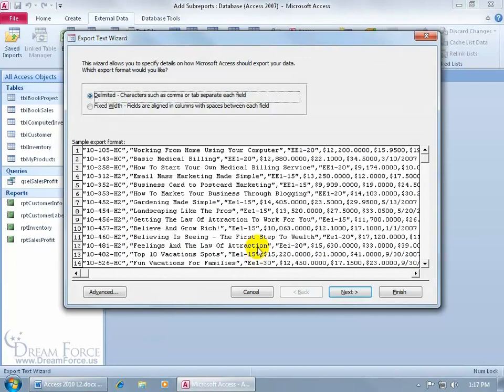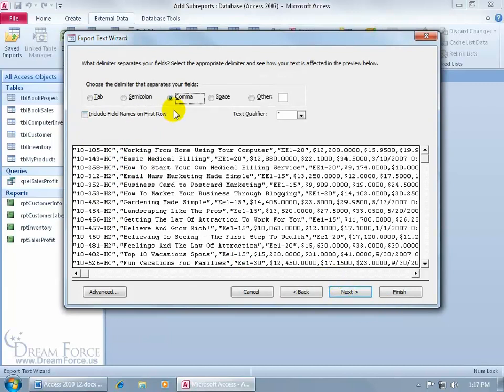Click OK, and then it opens up a window, which I didn't get when I was exporting the data in the report. And you can see here it's allowing me to go ahead and choose the delimiter, such as a comma, that will separate these fields, and the comma's there because that's how it's going to export. So I can click Next, and it says, okay, choose the delimiter. The comma's already added, so you can see the comma's there. I'll choose comma. If there was another character, choose it, and then go ahead and type in that other character.